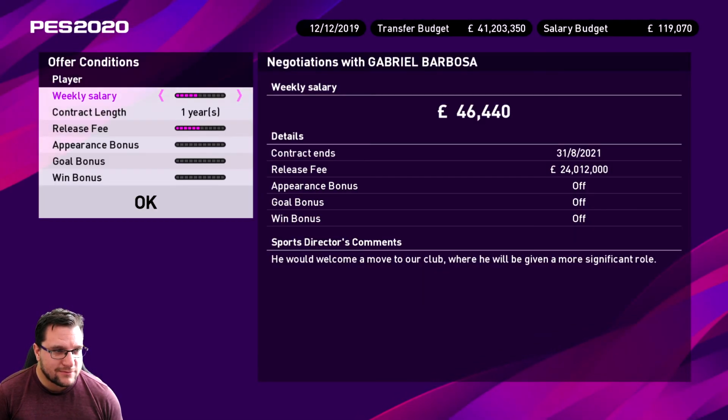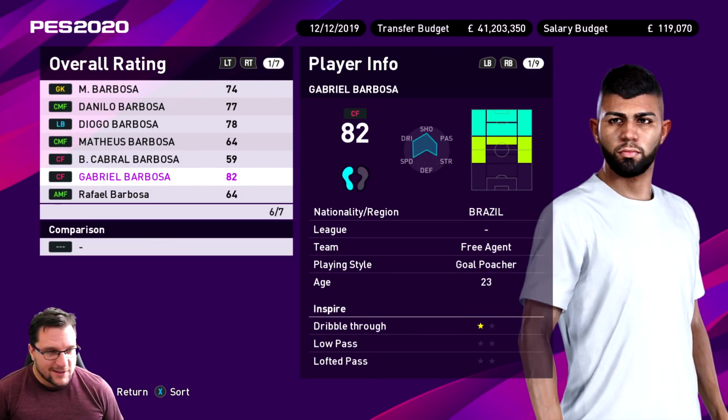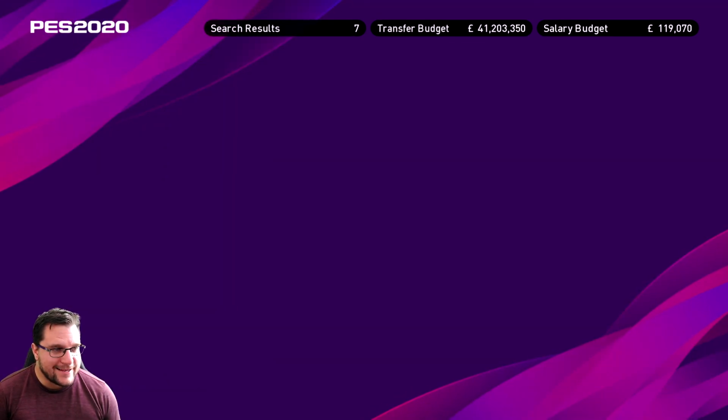Yeah, all right. We'll give you a 2-year contract. We'll give you... You can have a release fee. Yeah, that's fine. We'll give you a weekly salary of 23. I mean, you probably won't agree to that, but we'll try it. We'll lowball him to start and see how we do. But 100% I'll take him on a free transfer. Yes, please. But there we go.